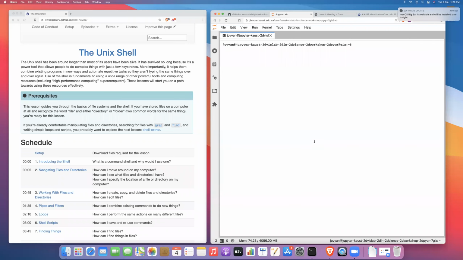Okay, so that's all we're going to talk about Jupyter Lab this week. In the following weeks, we're going to talk a lot more about Jupyter Lab when we get into building our data science and machine learning environments with software environments with Conda. And then when we start programming in Python, we'll spend a lot of time explaining how to use Jupyter Lab and what the different parts of Jupyter Lab do. Okay, but today we're talking about the Unix shell.